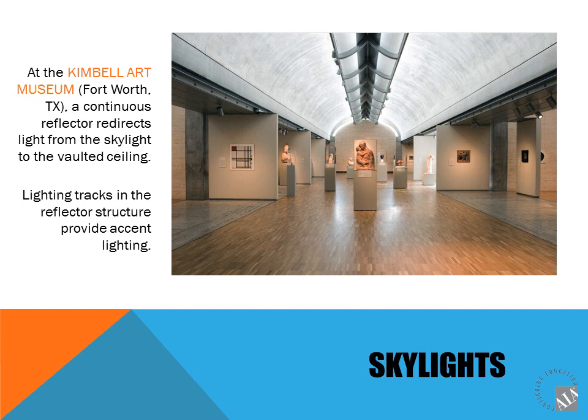Back to the Kimball Museum of Art. That's not uplight. That's in these cycloid galleries. There's a linear skylight that runs the length of the 100-foot length of the gallery, and the daylight is reflected onto the barrel vault, onto the ceiling vault. And so again, this gives us ambient light, as well as the tracks then give us the accent lighting on the works of art.